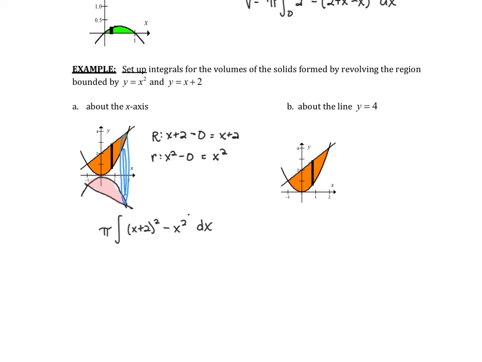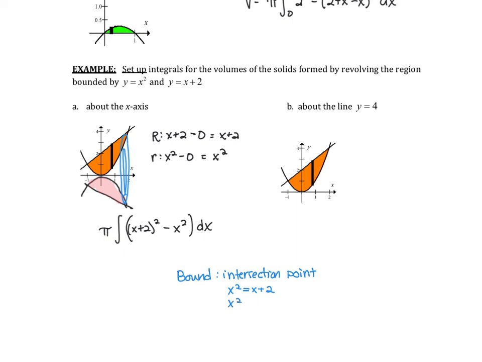But what about those bounds? What are my bounds going to be? How am I going to figure that out? Well, in order to find the bounds, I'm going to need to find their intersection points. And if we know the bounds are the intersection points, maybe I can see them from the graphs alone, and maybe I can't. Maybe I need to set the two functions equal to be able to find their bounds of integration. Sometimes the bounds of integration have to be found using a graphing calculator. It all depends on the problem.